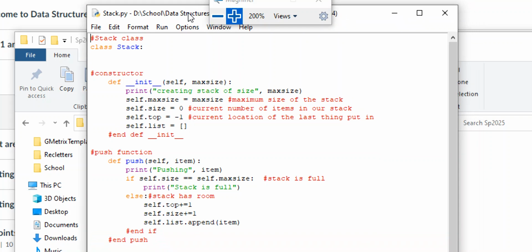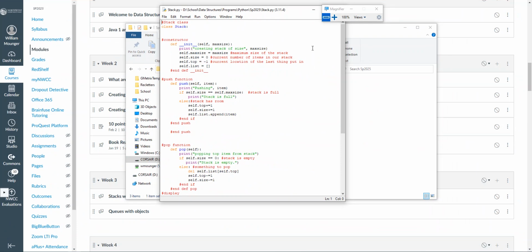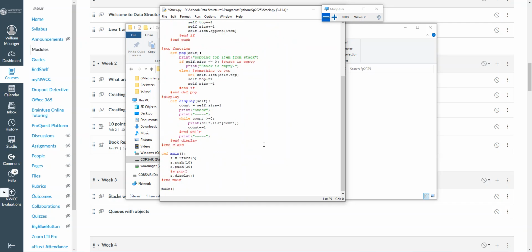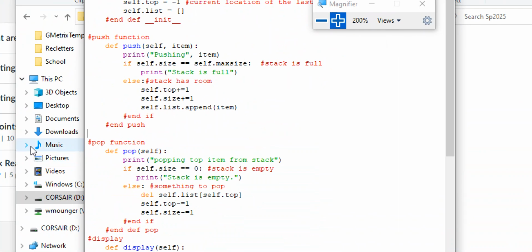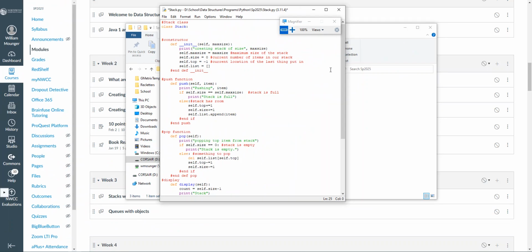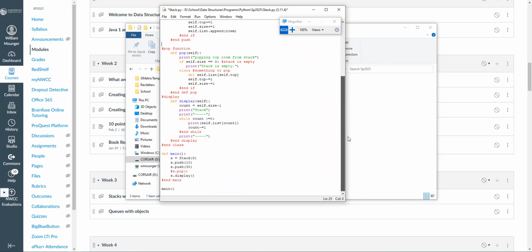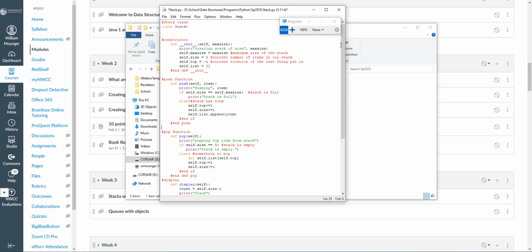So I've already got the code written out. What I want you to do is copy what I've got here. Apparently I have two pushes. There we go. Let's fix that. So I'm going to leave this up for a second. You can pause the video, whatever you need to do. Go ahead and copy what you see here. I'll pull it down for the bottom. And that's it. All right. Once you've got it copied, let's go to it.